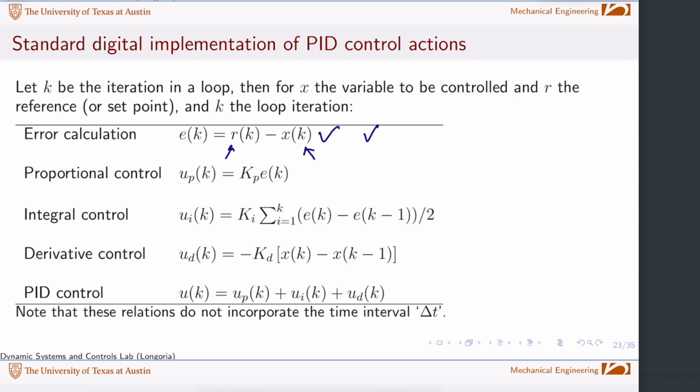Digitally, these are very common. It's easy to implement proportional: you have a constant KP, a gain that you found works well. Sometimes you have to do this experimentally. Sometimes, if you take a controls course, you look at ways to come up with these gains theoretically through different kinds of analyses. In the lab, we'll mostly show you empirical ways to tune the controller. Tuning the controller means finding KP, KI, and KD. How do we find those? Tuning refers to finding those values.